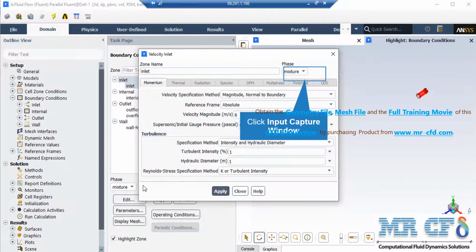Now after clicking on the inlet boundary, which is a velocity inlet boundary, and then by clicking on Edit button, in the appeared window you can see that in front of the velocity magnitude section, we have added the velocity magnitude of 6 meters per second based on the paper. Also, in order to define that we only want water flow to enter this boundary, under the phases section, we select air and set the volume fraction of air to 0.